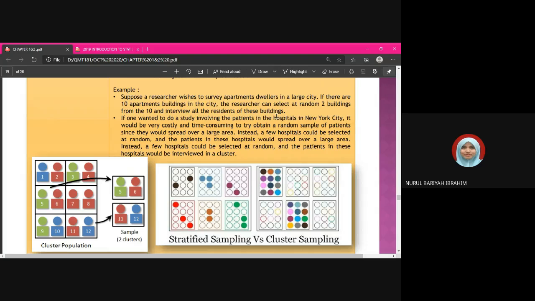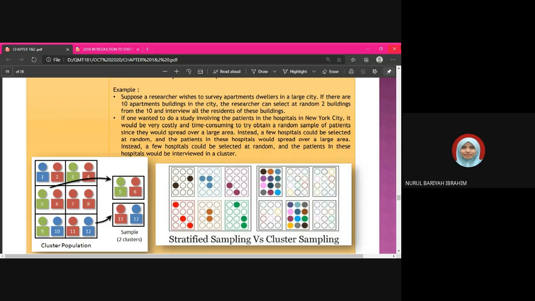Researcher akan gunakan this cluster sampling technique if the population involve the large area. Let's say kalau UiTM Kelantan tu kita consider small area saja sebab UiTM Kelantan sahaja. Okay, kalau in a large city dalam Kelantan contohnya, itu adalah contoh large population. So kita tak boleh nak cater all setiap tempat. So because of that, we can use the cluster sampling technique.